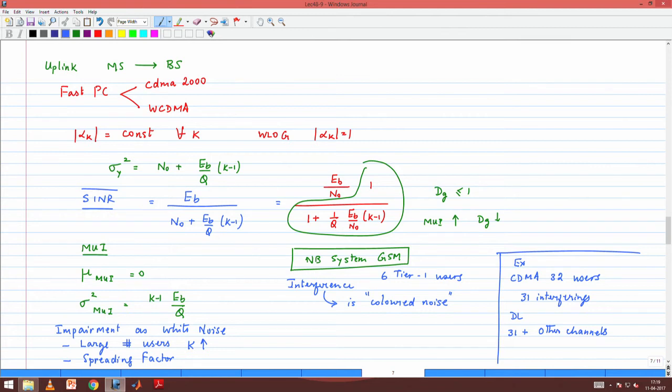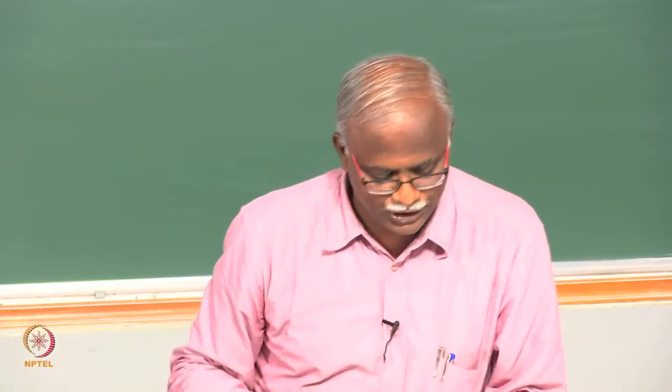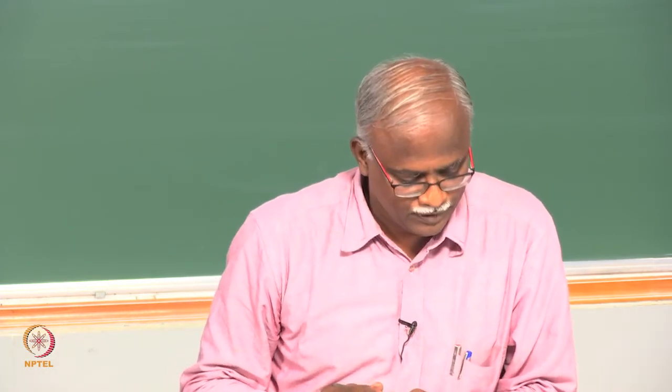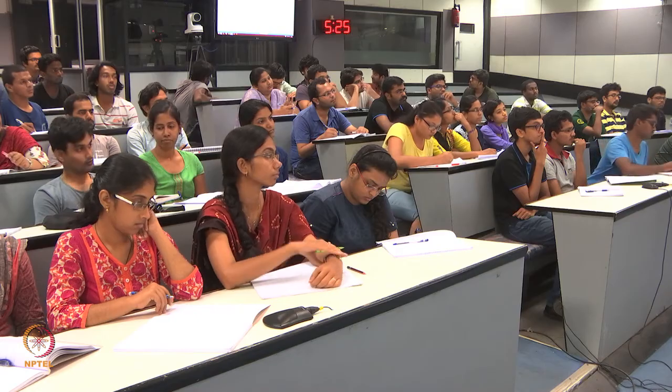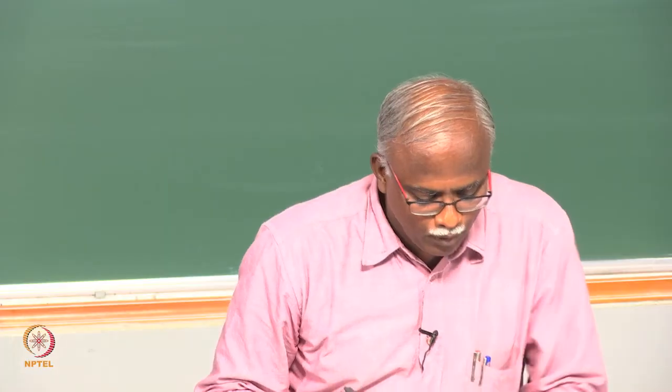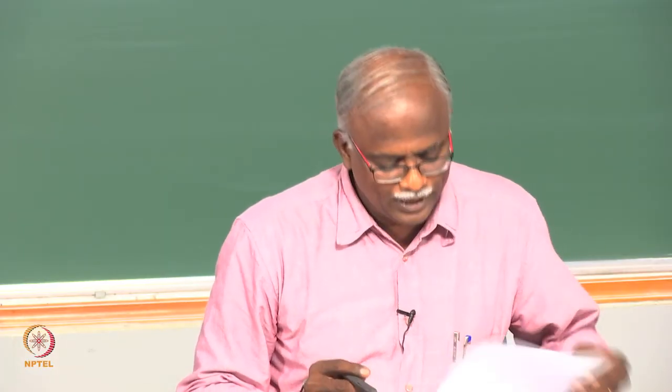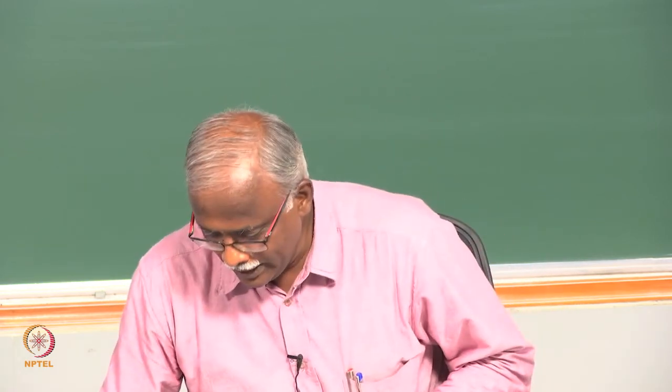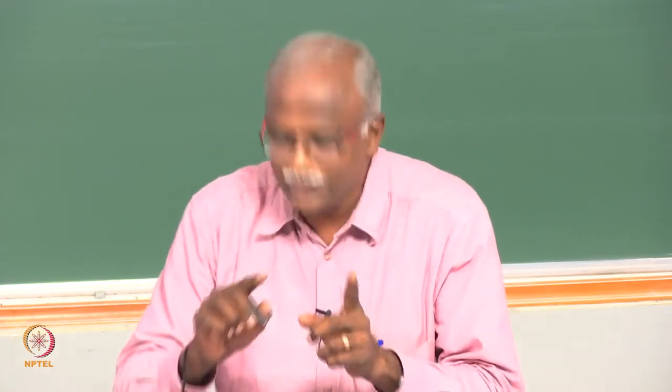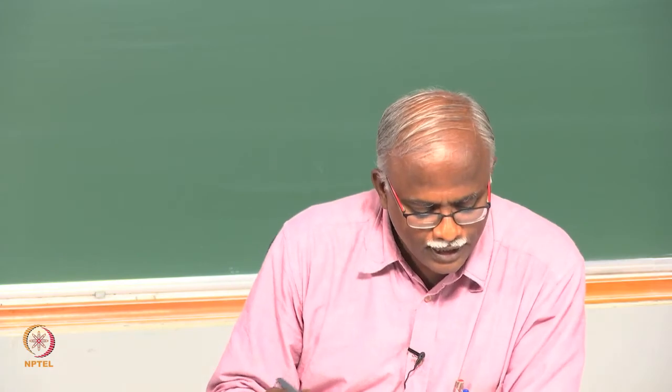And that can be related to a degradation factor, which then tells me that my Eb by N naught will always be worse than what I will see in just a single user AWGN channel. Okay? Any questions? Okay. Now we want to spend a few minutes on intuition, because the intuition helps us in building up the.